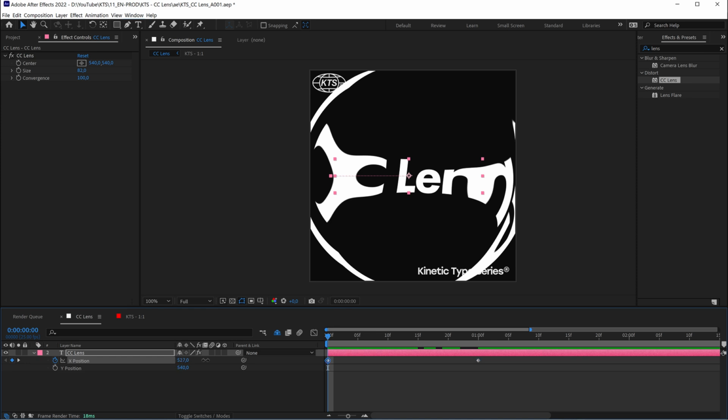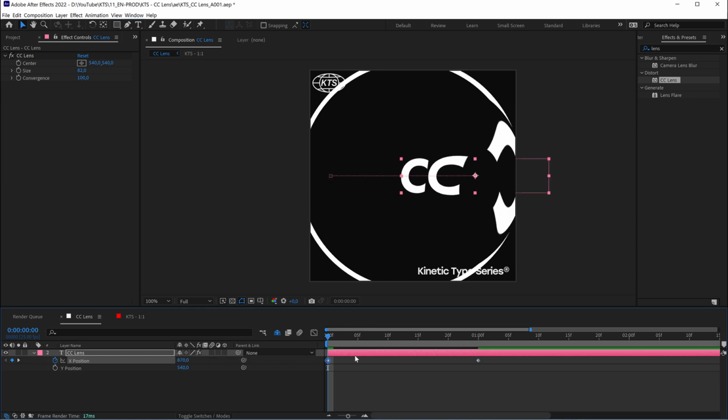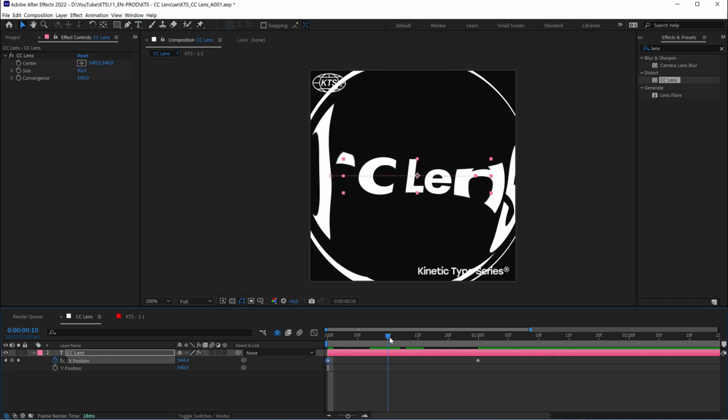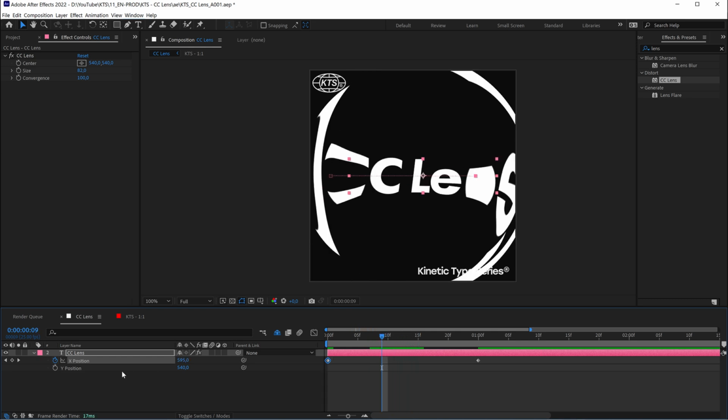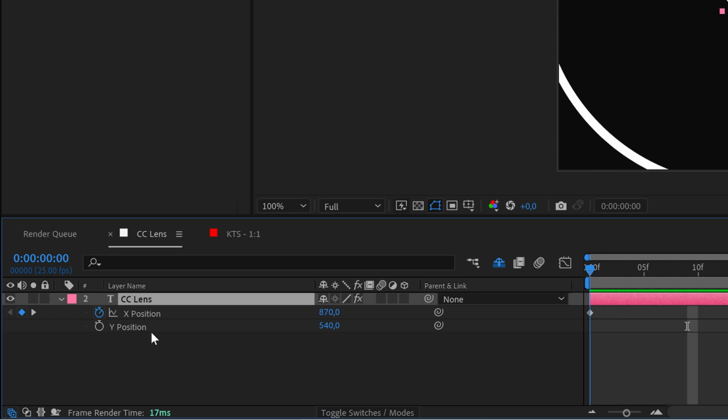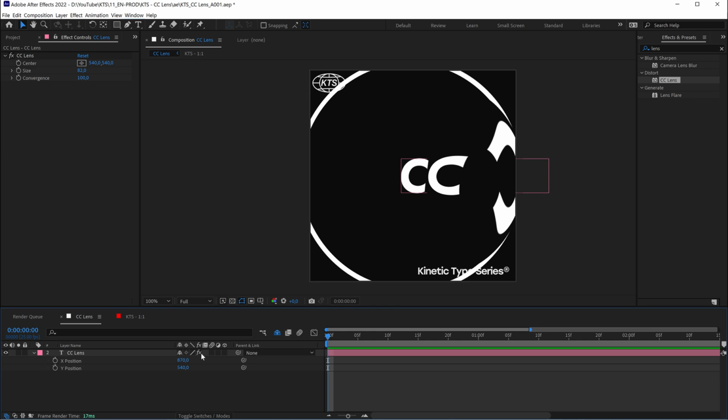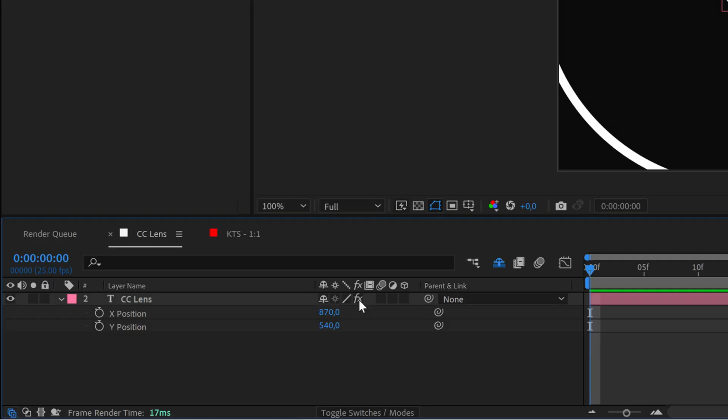And you see how cool this is. It is just the position. Because this layer is affected by this CC lens effect, it creates all these super interesting effects. Now we are going to get rid of these keyframes, just by hitting the stopwatch again. Okay, no more. And I'm going to disable the effect for a moment in this control. If you don't see all these controls, it's just a matter of hitting this button at the bottom.